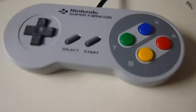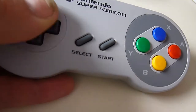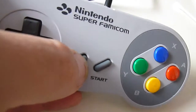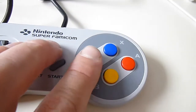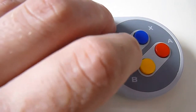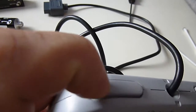Okay, so we'll just fix that one back together, screw it together, and then we'll give it a little bit of a test. Okay, so we're all reassembled. It's all back together, so it's looking nice and clean. Feels slightly improved. It's got a little bit more smoothness to it. So I'm going to try start, select, feel. I feel pretty good, considering it's like 21, 24, 23 years old, something like that. Yeah, same with the buttons. And so the triggers are nice.